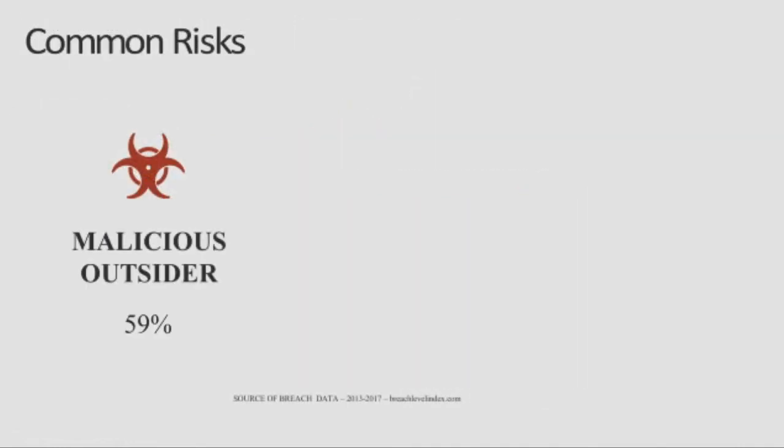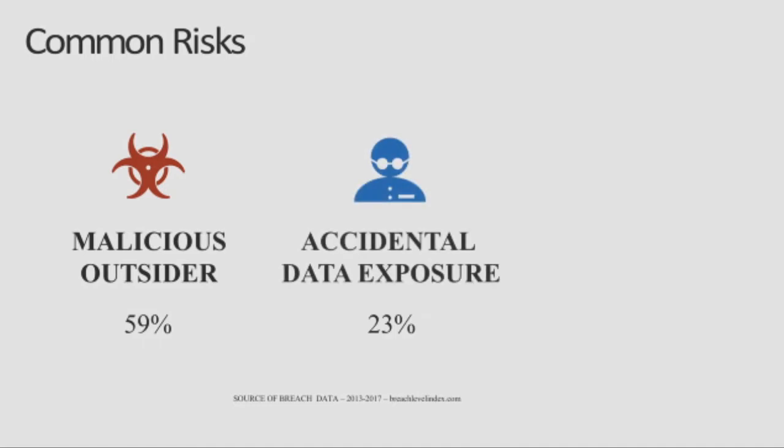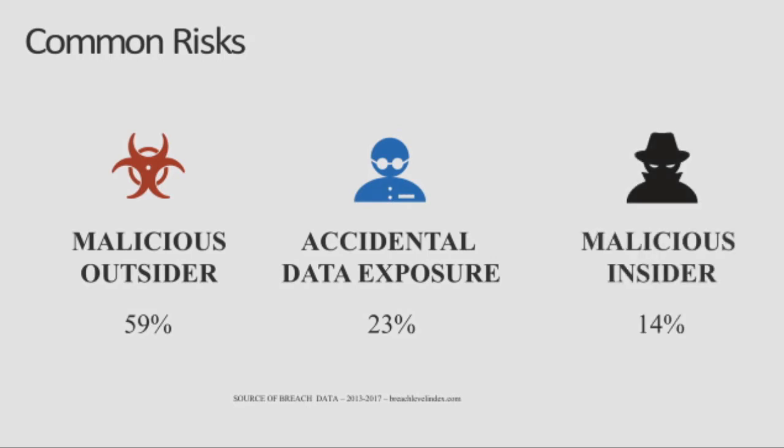I think this is sort of a common concept that's already well known, but it's good to always reiterate, right? The common risks or vulnerabilities or breaches come from sort of three big sources. I wouldn't focus on the percentages itself, but at least we know malicious outside are still the number one vector. Accidental data exposure of late, if you've been following news, is quite a bit more common. Because there's new sets of controls you've got in the public clouds, and it takes a while for everybody to learn what are all those knobs and how do you configure them. And then obviously there's always a malicious insider. There's always a potential vector of problems.